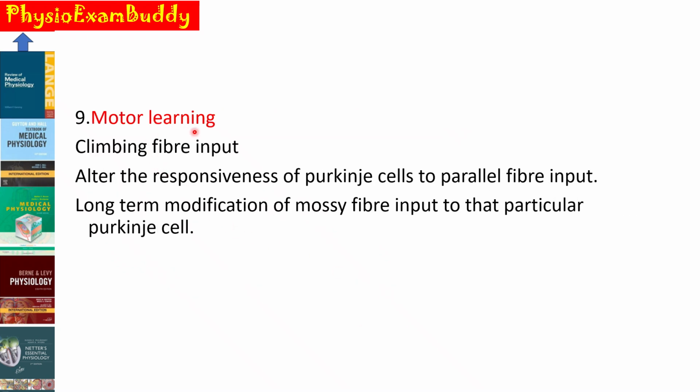Next is about motor learning. It is with the help of the climbing fiber input, that is the afferent connection. It helps to alter the responsiveness of the Purkinje cells to the parallel fiber input. So it helps in the long-term modification of the mossy fiber input to that particular Purkinje cell.